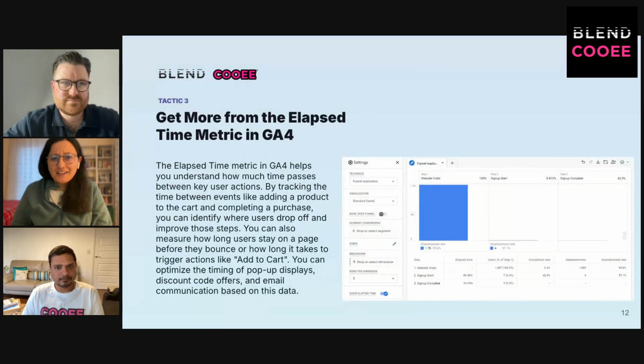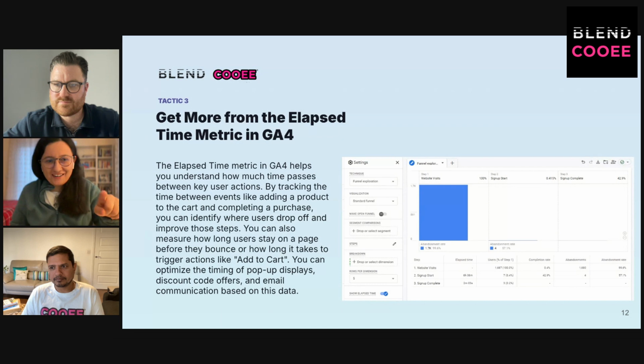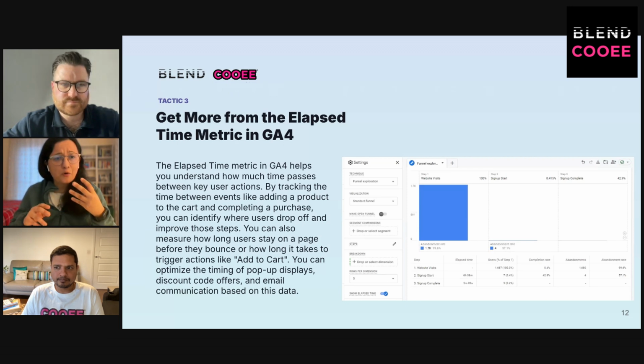Okay, we will provide more in the live demo, but I would like to show the elapsed time metric in GA4. For example, your visitors visit the homepage, and after maybe 30 minutes, they decide to choose a product and visit the product detail page.